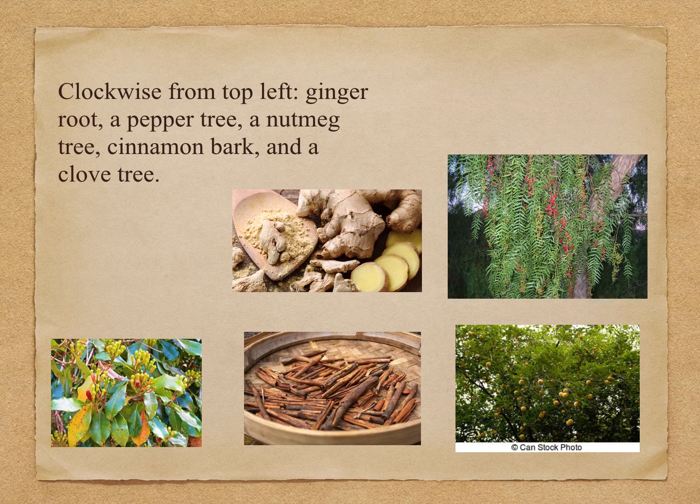Now, all five of these were incredibly popular in Europe, especially nutmeg. Nutmeg was used medicinally, and I want to point that out too, that spices in the 15th century were for much more than cooking. We're not talking culinary usage. These were medicinal as well. So you must keep that in mind, that the medicinal value alone of these spices was incredible.